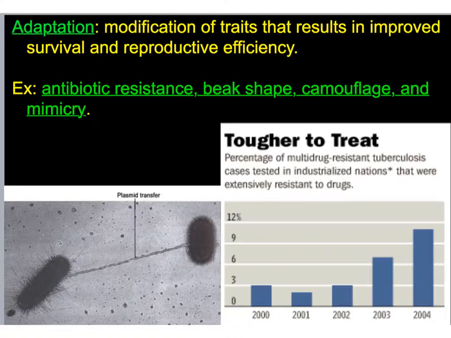So here's an example of a microevolutionary change that we've observed: antibiotic resistance. As we've used more and more antibiotics, the percentage of bacteria that are resistant to the antibiotics has increased. You could call it artificial selection, but let's consider it more of a natural selection mechanism. You've got a population of bacteria, and you treat it with an antibiotic. The antibiotic is now your selective pressure that's going to kill all of the sensitive strains of the bacteria. The ones that are more resistant, though, are going to tend to survive and reproduce better. And so you're selecting for the resistant type. The more antibiotic we use, the more we're selecting for the ones that are resistant.